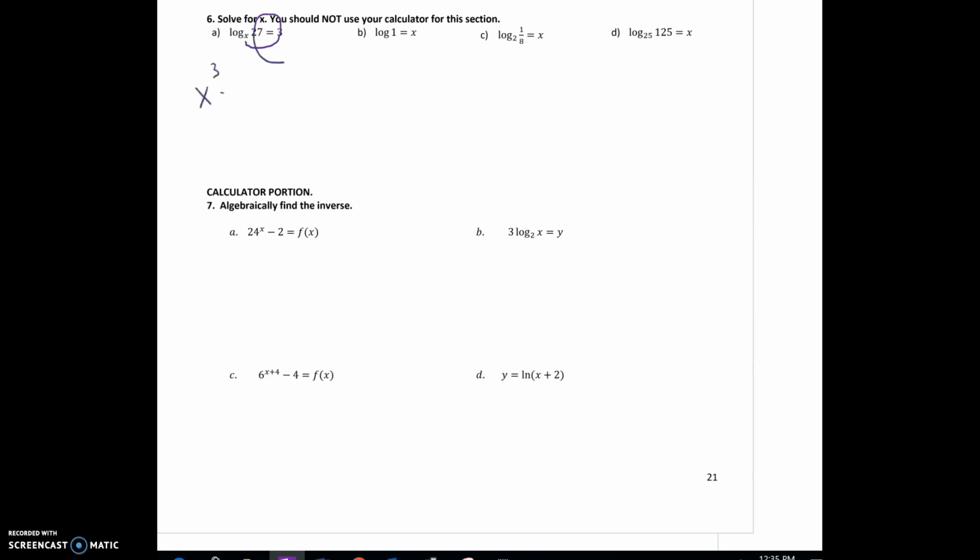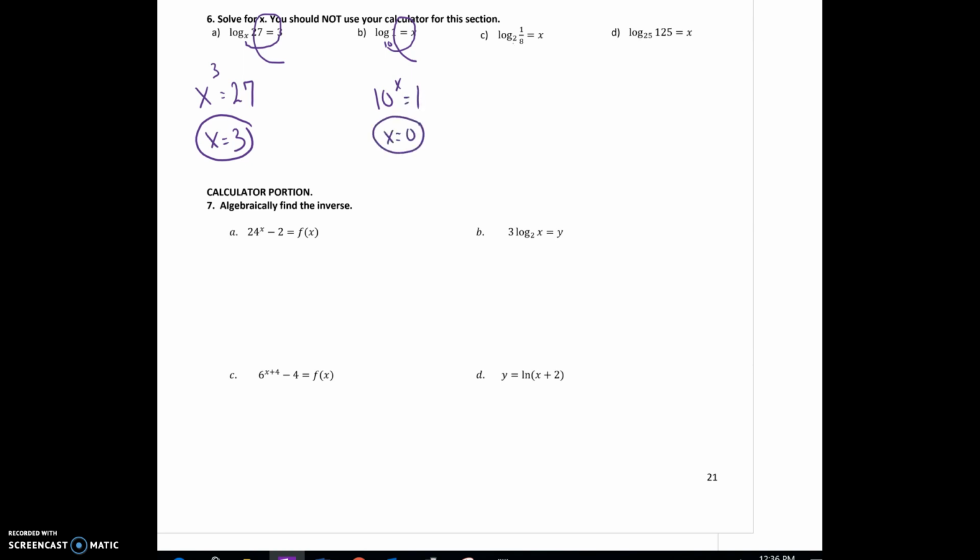So what to the third power gives us 27? You can use your exponent table, and you will see that x is worth 3. So we're not just changing it, we're actually trying to figure out what x is. So b, there is an understood little 10 here. So again, if you don't know what the log of 1 with the base of 10 is, turn it into an exponent. So 10, go to the other side of the equal sign, x, come back to the original side. So 10 to the what gives you the first power? Well, anything to a 0 power gives you 1.